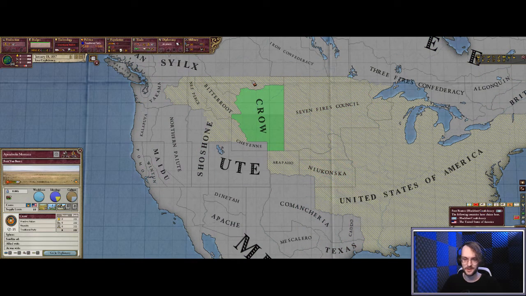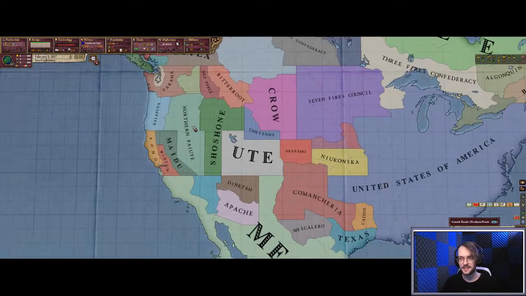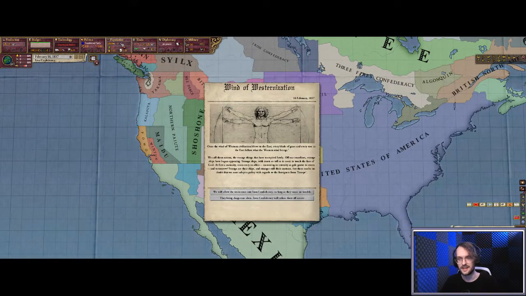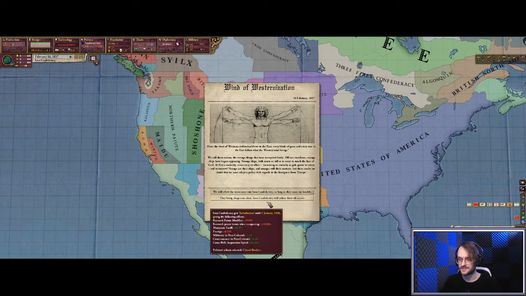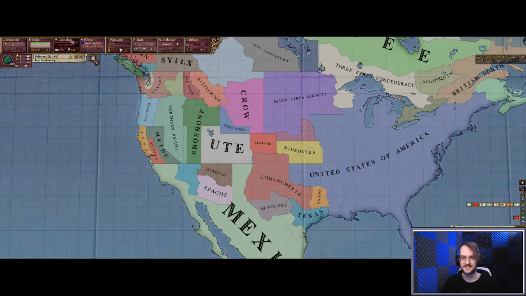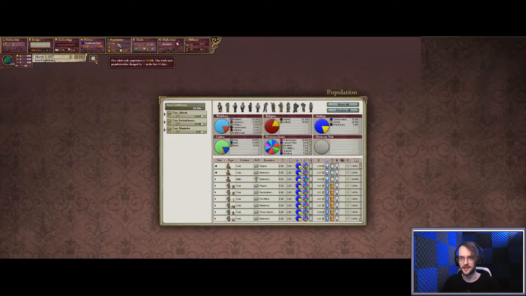Introducing cores on same culture provinces nearby to encourage the AI to fight themselves. Again, they're already at a disadvantage, and not a single one can raise a single regiment of troops. But hey, maybe they will. Let's westernize, why not? Sure, that's not gonna take forever.